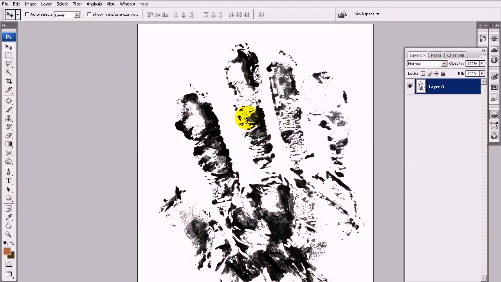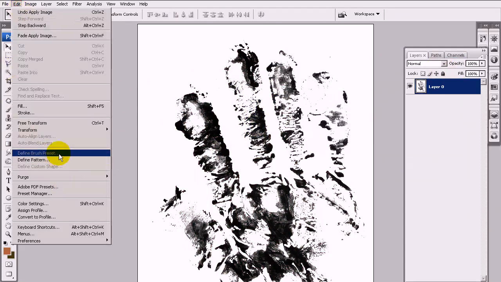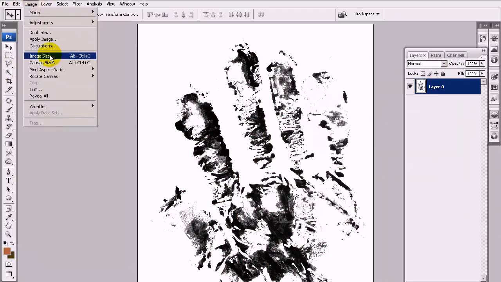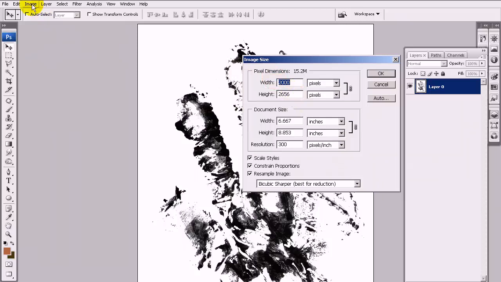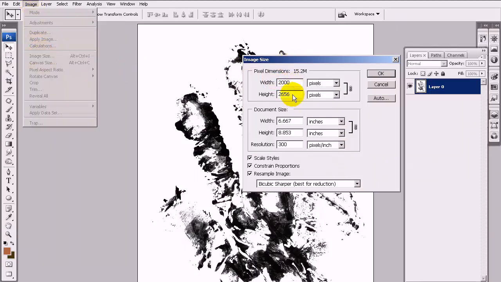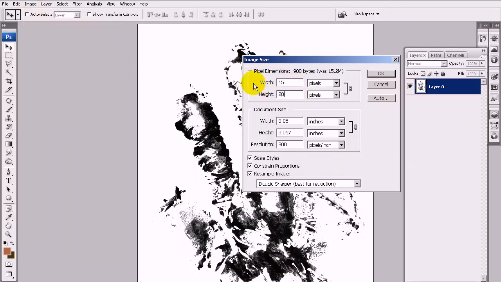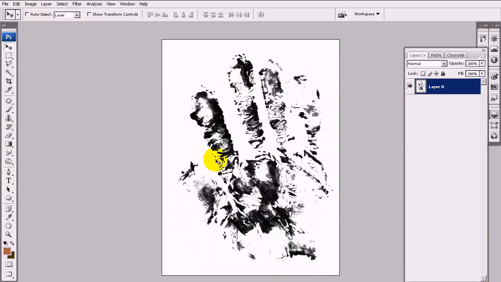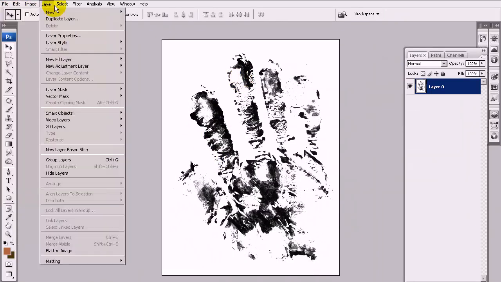Now to create a brush, you go to Edit, Define Brush, but right now the image is too big, so we have to make it the maximum size of a brush. So go to Image Size and set the height to 2000, and make sure Constrain Proportions is on, otherwise it'll only change the height and not the width. Press OK, and now we can define a brush.